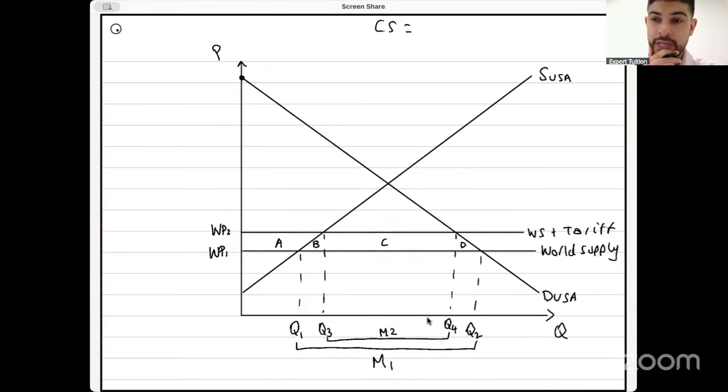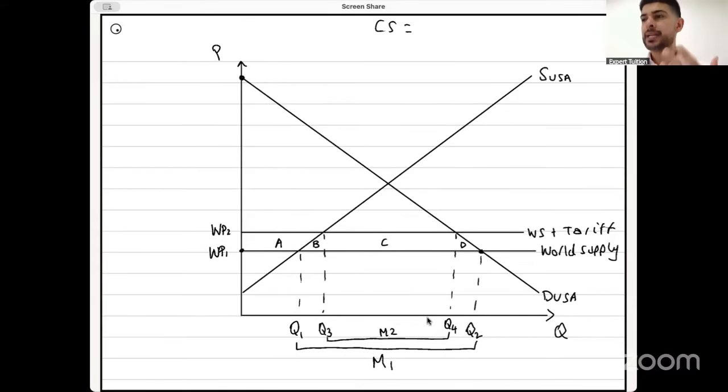The second thing I say to myself is, okay, what price did the consumer initially pay for the good? Well, they initially paid WP1 for electric cars. And then you go across from that price until you hit the demand curve, because that's how many electric cars in total, whether it's from the US or from overseas, that consumers are buying. So there. Can you guys see the three dots? That area is the initial consumer surplus area.